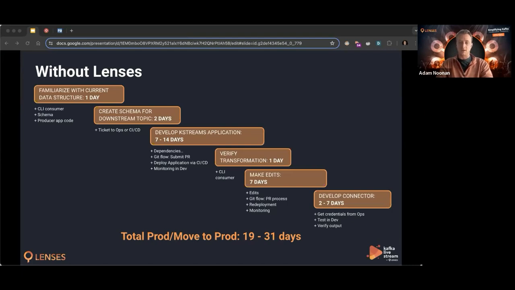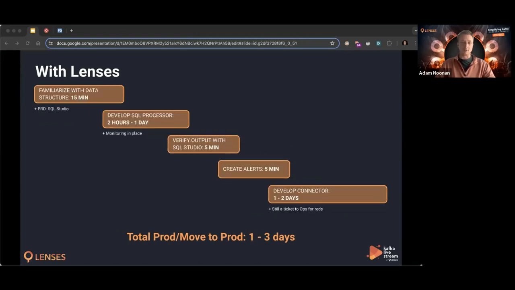So there's quite a big black box here, depending on experience again and workload, but we can chalk this up to around 19 to 31 days for all of the development work and all the cross-team collaboration between operations and development here. So lots of communication and talking back and forth just to get this use case done. That data is already in Kafka. We just want to normalize and sink to a database. And in my mind, it should be a lot easier than this.